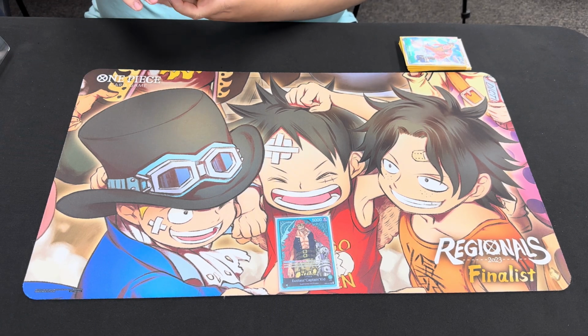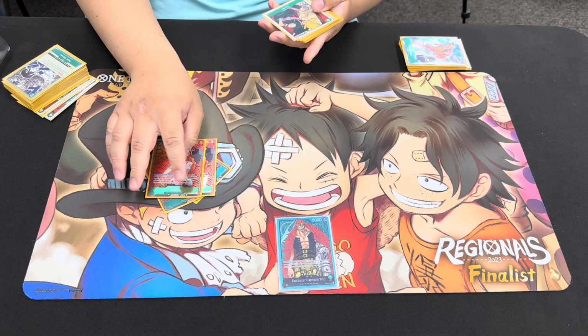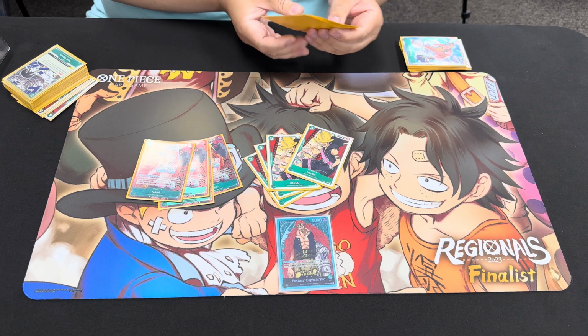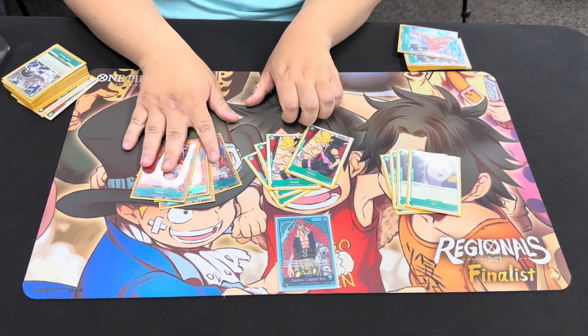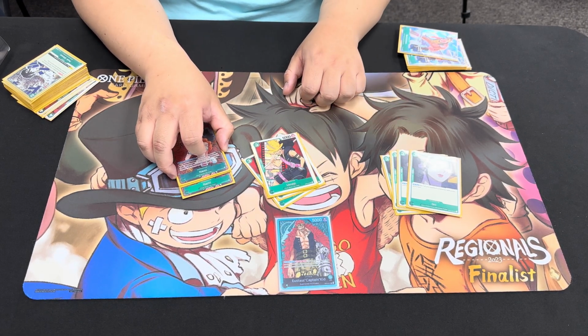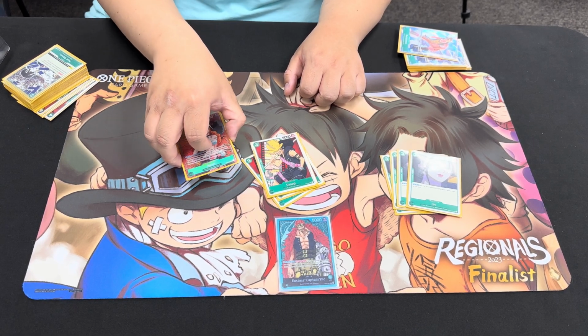For 3-drops, I am running 4 Namis, 4 Usopps, and the Izos, just for the extra card. Yeah, absolutely. How was the 3-drop lineup? Was it pretty consistent for you? It was. And honestly, the Izo helped in most games where you want to tap down a unit to attack the game.